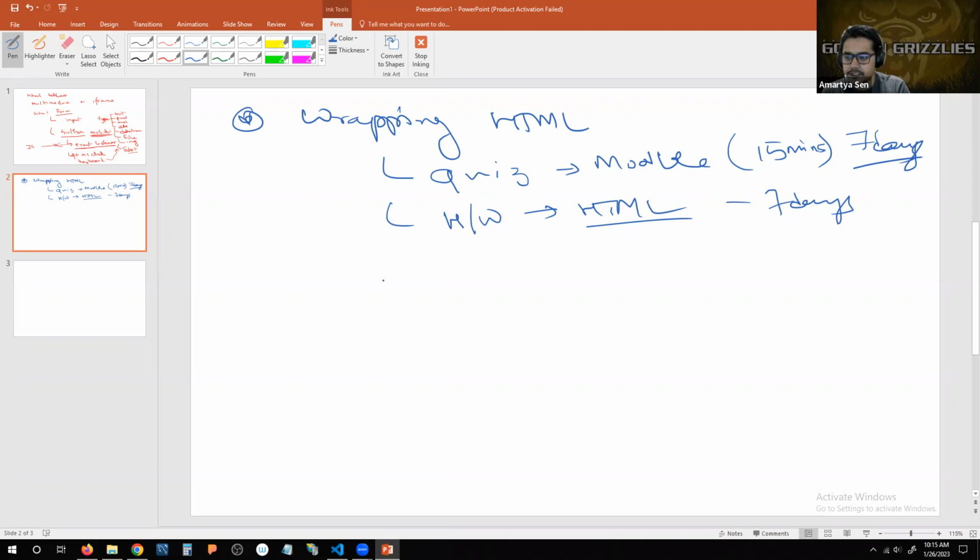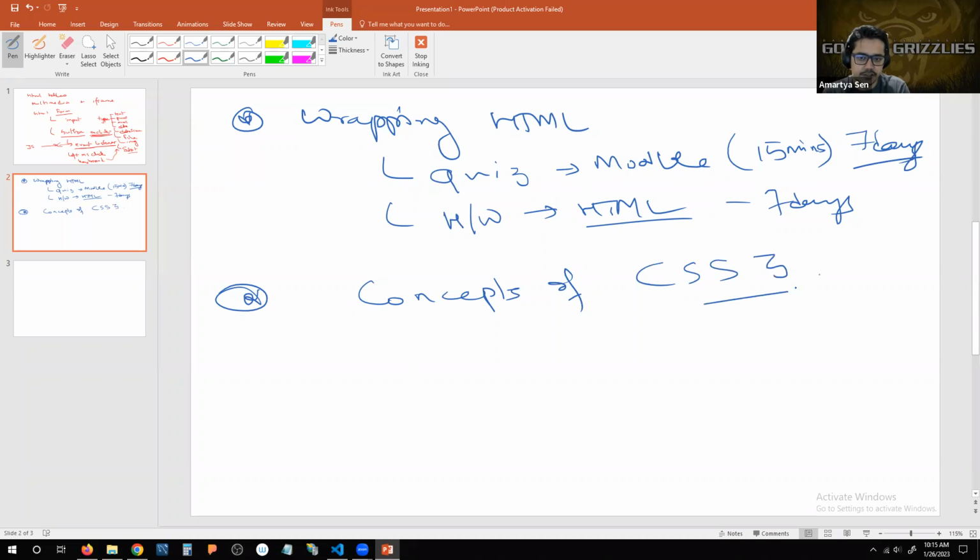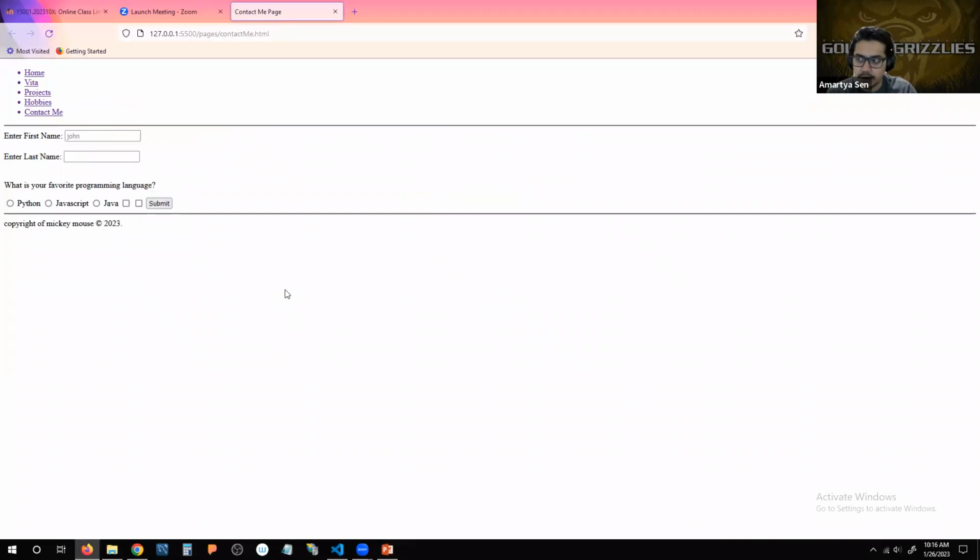Okay. In addition to that, I will also talk a little bit about the conceptual basics of cascading style sheets. Okay, version 3. So mostly about the concepts, set up the scenario, talk about some of the basic things that you need to know if you're attempting this for the first time. And then we will talk about some more detailed features and properties of styling rules and how we can apply that to our current project that we are working on, and essentially make this look a little bit more presentable, reasonably presentable, and accessible. Okay.